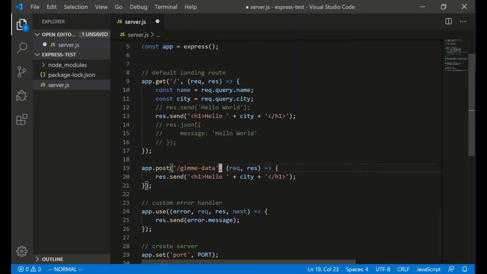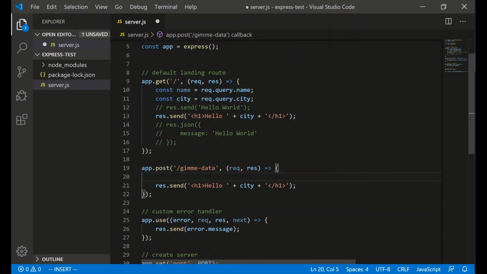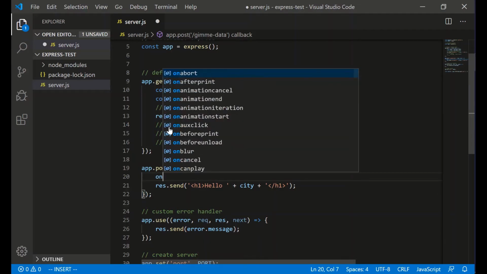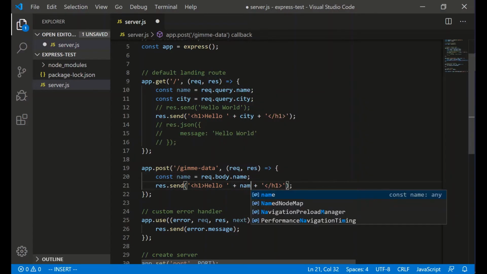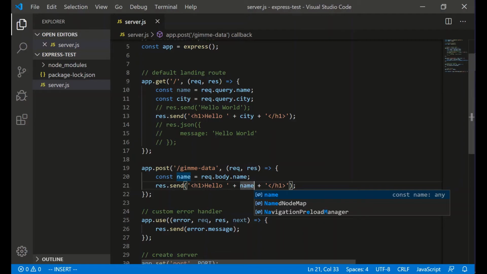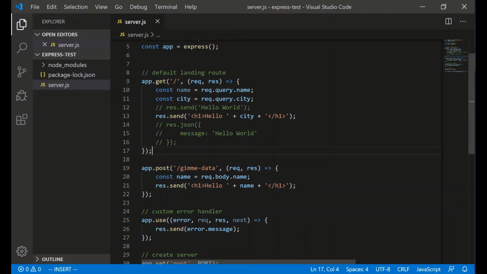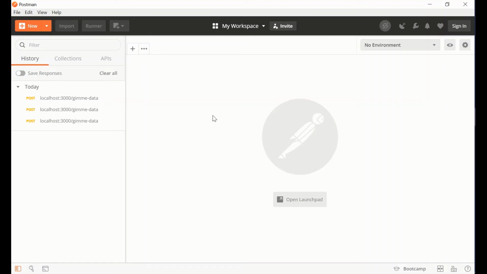And so we get this not in the query of the request object, but the body of the request object. So const name is equal to req.body.name. Change that to name. We save. Now to test this, I'm going to use a program called Postman. I'll have a link in the description. All it does is it lets you make HTTP requests to backends, but you can actually put data in the body, do more complicated forms of testing.